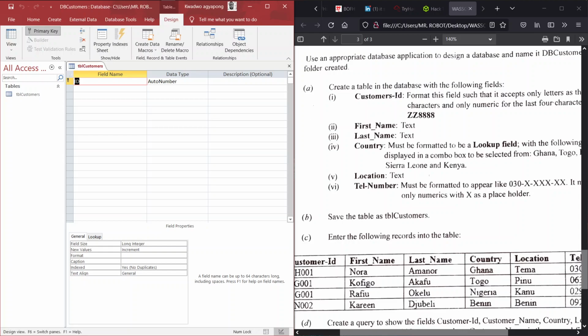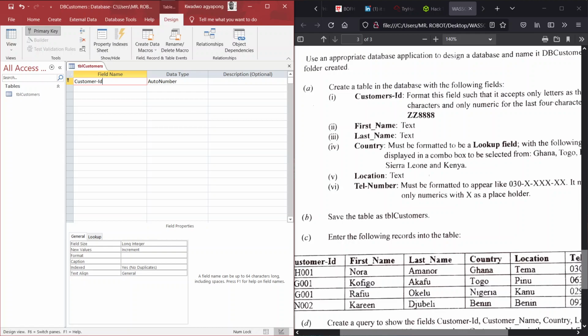All right, so these are the fields you're supposed to create: customers ID, first name, last name, country, and all that. So let's do that. Now our customers ID serves as our primary key, right? Primary key will uniquely identify our records. So that is that. Now we do this.